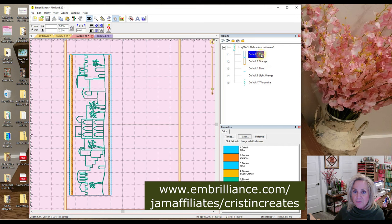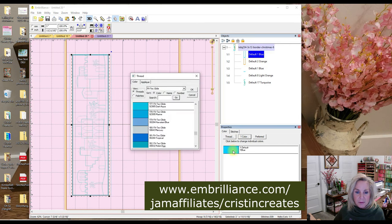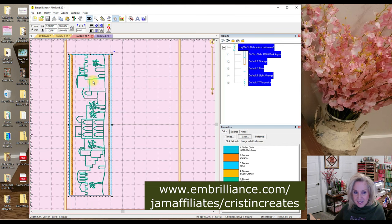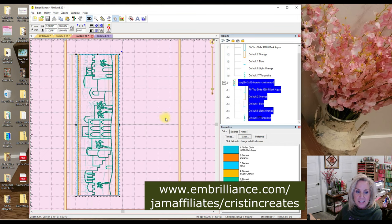I'm going to go ahead and change that first color. I just click on 1, and then I'm going to come down here to the properties tab and change the color. It doesn't matter what color, and you don't need that. If you are going to put the batting on the strips like I am, you can just delete steps 1 and 2. I'm just doing it so that when I do a color sort, it won't be a problem. All right, there's that first one. I'm going to say Control C to copy it and Control V like victory to paste it. And it goes right on top of the first one. So it doesn't look like it's there, but you can see in the objects window that it is actually there.